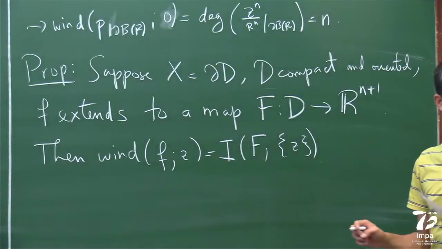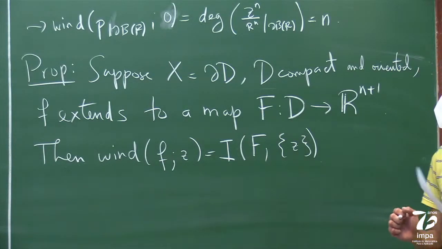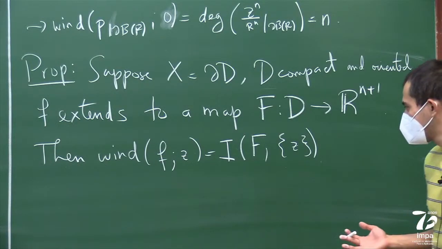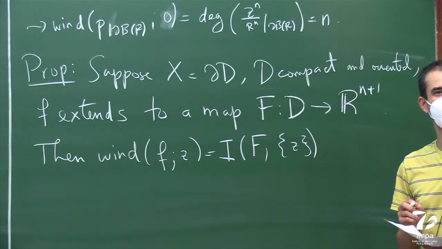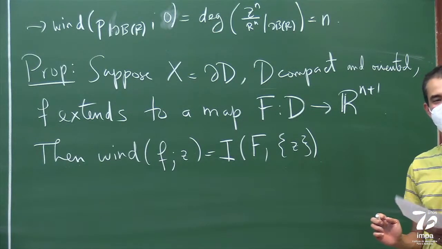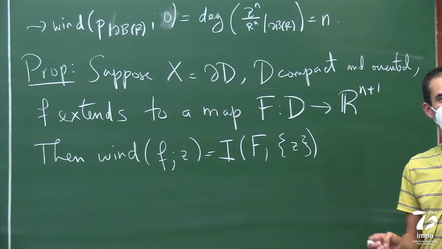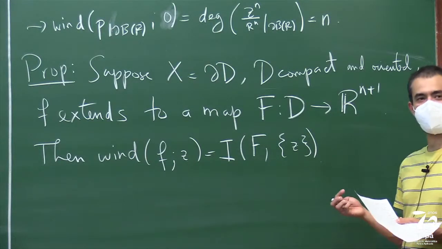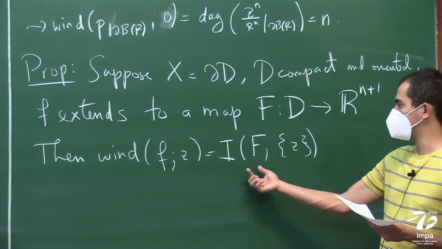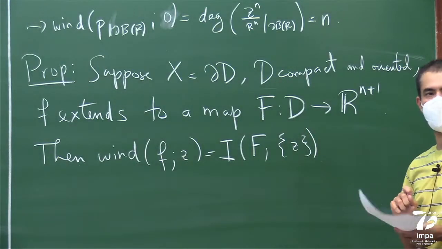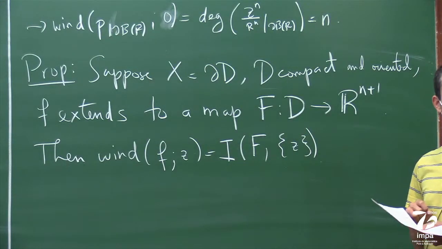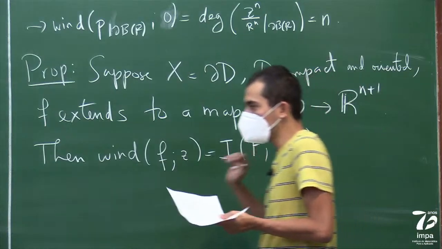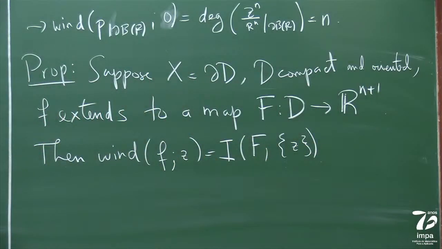Okay, so most of you are online and can't really interact with me right now, but what I'd like to ask you is, what's the problem with what I wrote down? There's a little catch. So you might want to answer if you've caught it or not. But anyway, the catch is that we didn't really define this intersection number for functions whose domain is a manifold with boundary. So this kind of makes sense, but we have to say a little bit more about this. We haven't quite defined this. Okay?